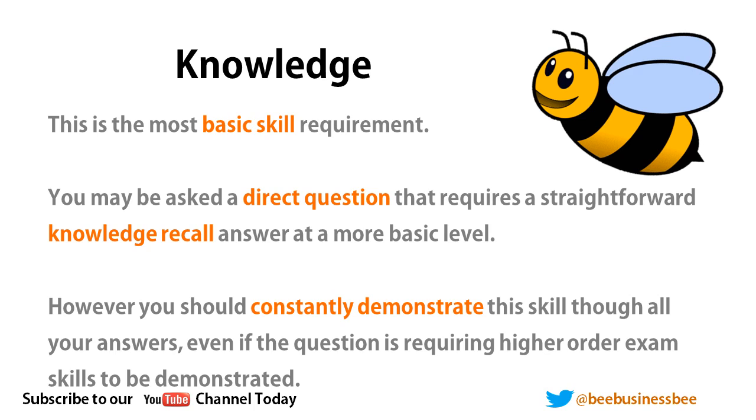So knowledge is the most basic skill requirement you're going to be asked to do in an exam. It tends to be a direct question that asks you to recall some knowledge. Now, what you need to do in this skill is remember that you're going to have to use this throughout all the other skill requirements. So even if a question asks you for an evaluation answer, try and show good knowledge.